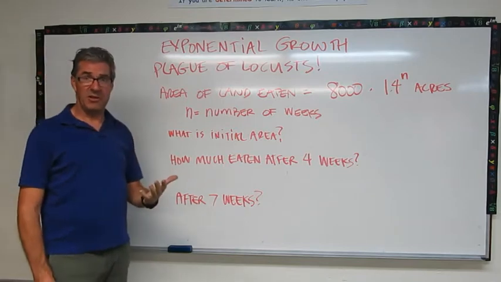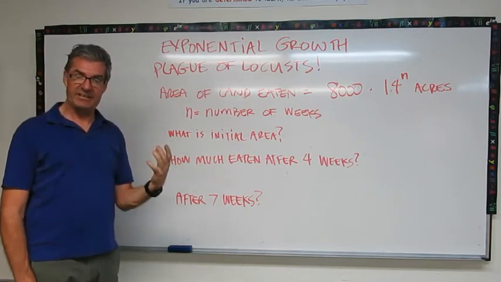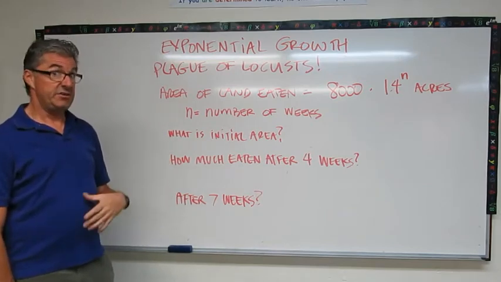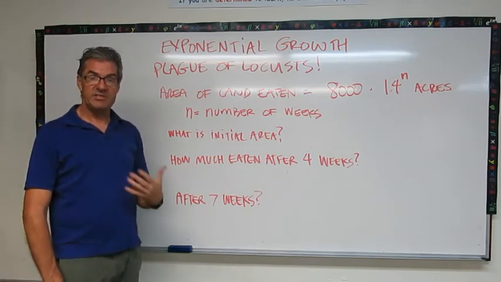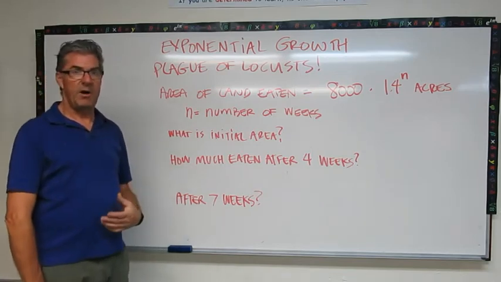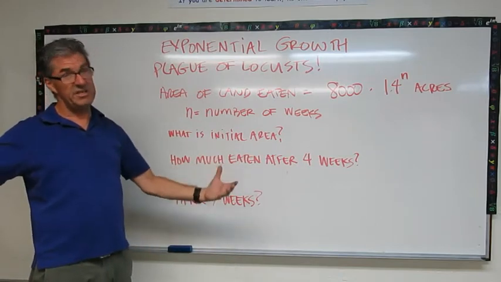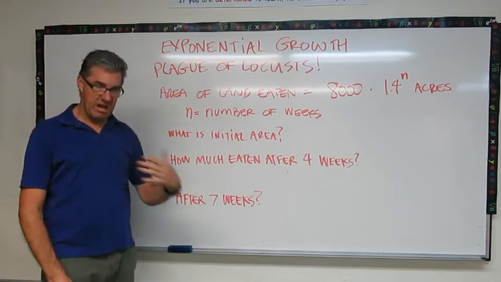And if you don't know what a locust is, it's basically a giant grasshopper, which is an insect, and they like to eat. They eat plants, and they eat crops. And they're actually a problem in areas where lots of crops are grown. A plague of locusts is like a huge swarm of tons and tons, millions and millions of locusts, and they show up, and they're just going to eat everything in sight.